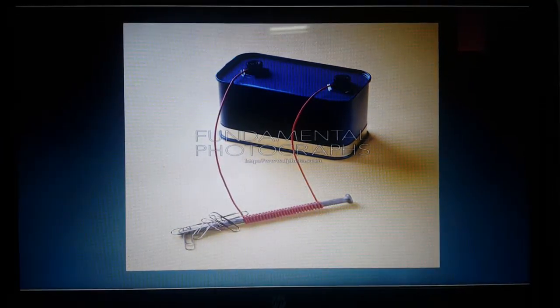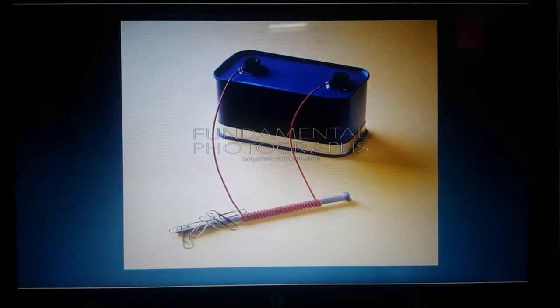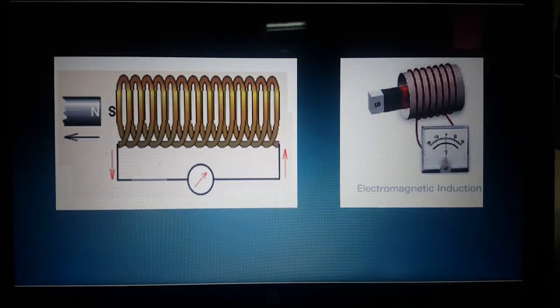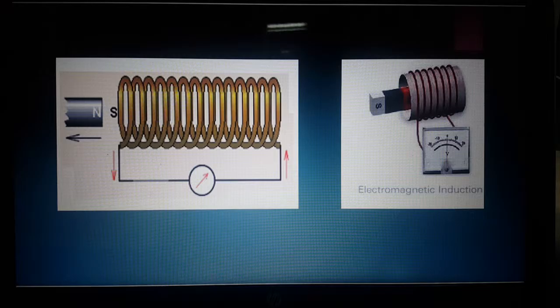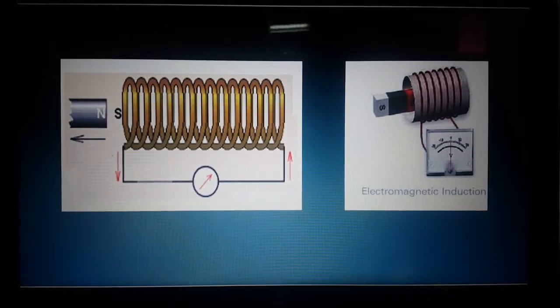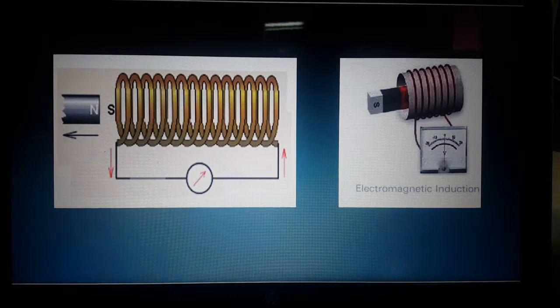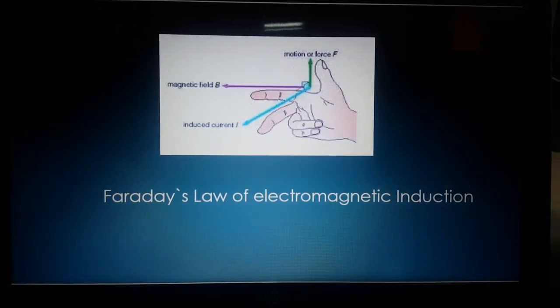It's fun and you can use it to pick up paper clips. With the same principle - a coil of wire, magnet, battery - we can make it go the other way too. If we move a magnet in the coil, we will generate electricity by taking that magnetic flux and moving it through the coil to create electricity. This is Faraday's first law of electromagnetic induction.